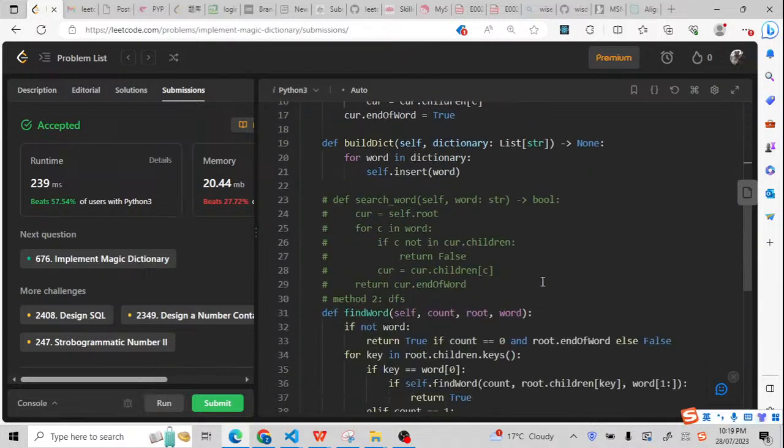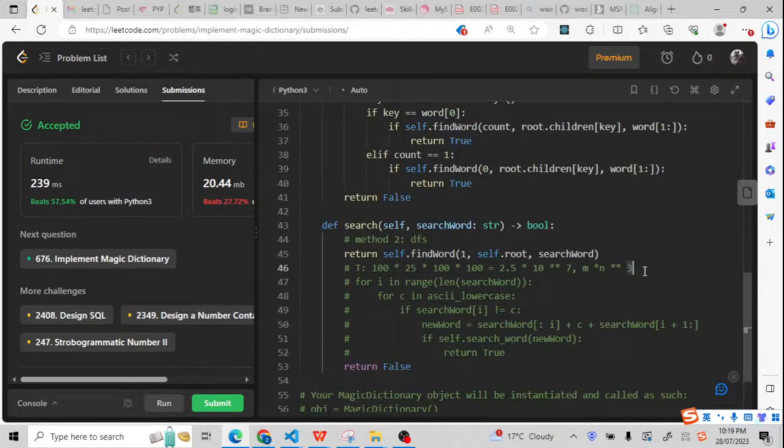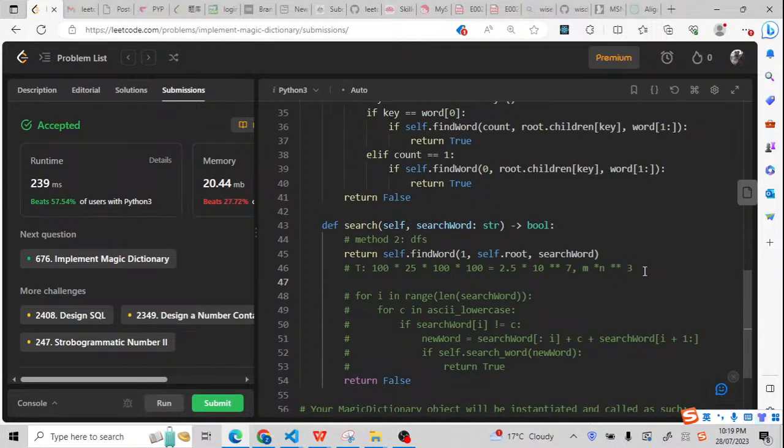Let me analyze the time complexity of method 2. For method 2, basically, we are going to use a search directly. For the trie, we know that there are a maximum of 26 characters.